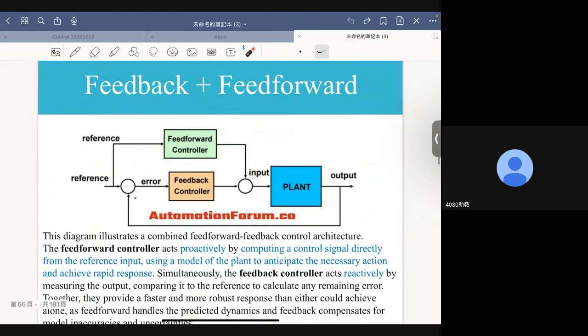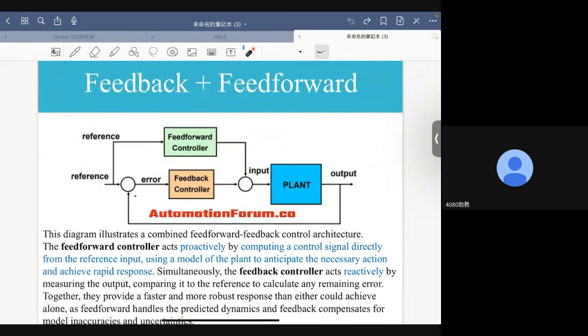problems, all right? Okay, as I said, feedback control also means closed-loop control, but in addition to feedback control, there is another very important tool that we can use to improve the functionality of the control system, and that is feed-forward control, all right?